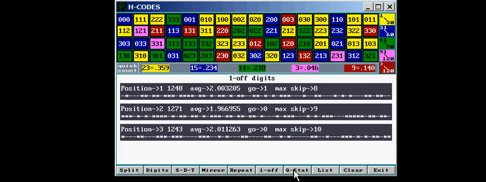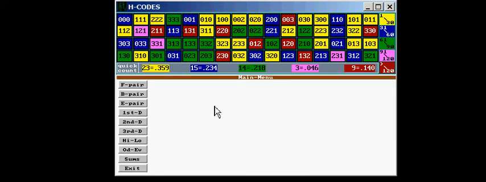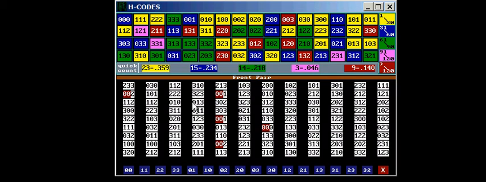Now the QStats option, this has changed. This has both the left and right click option. If you left click on it, you get a different graphic. Here we can see that it starts out with 0, 0. You can see all the places where 0, 0 showed, and then this is the front pair.